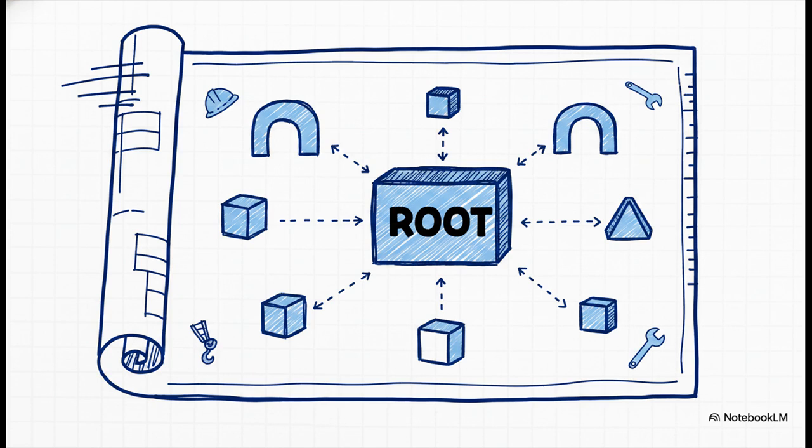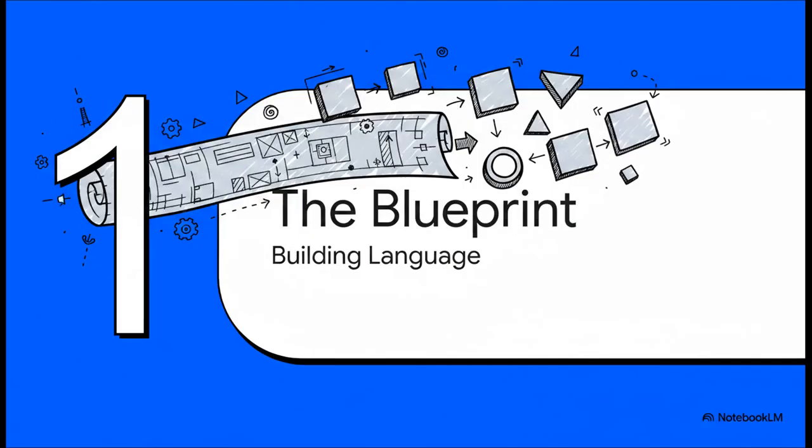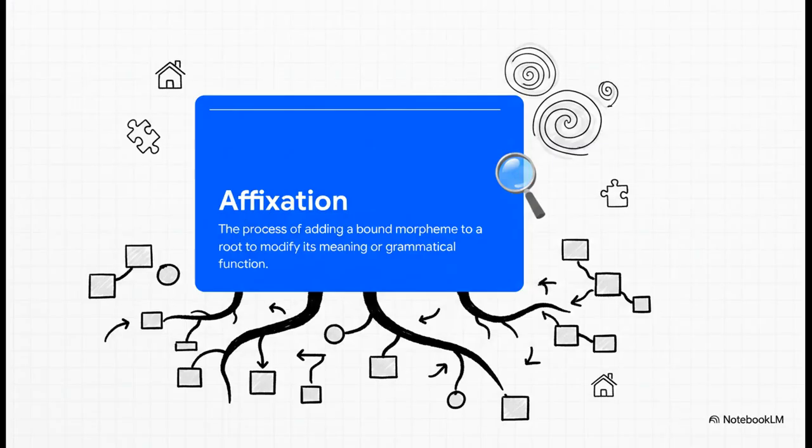You see, every single word has a blueprint, a foundation, and a whole set of building blocks that attach to it to change its shape and what it does. All right, so let's unroll that blueprint and really take a look at how we construct our language, one piece at a time. Okay, so the official, technical term for this whole building process is affixation. It sounds complicated, but it's not. You start with a root, that's the foundation of your word, then you add these special building blocks to it. Linguists have a name for these blocks, they call them morphemes, and adding them is exactly how you change a word's meaning or even its job in a sentence.